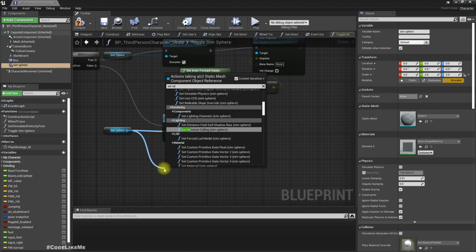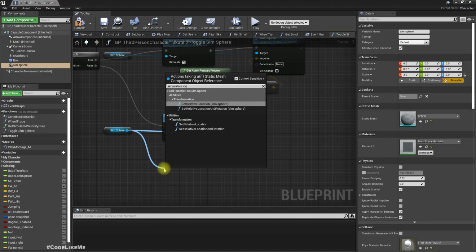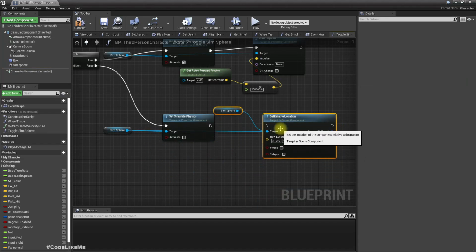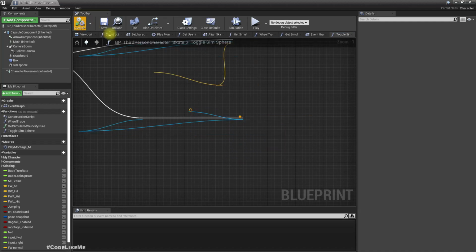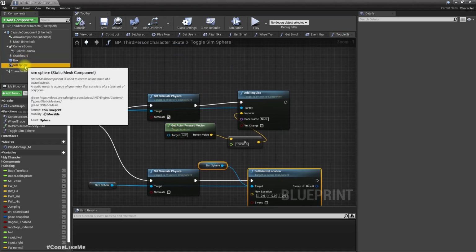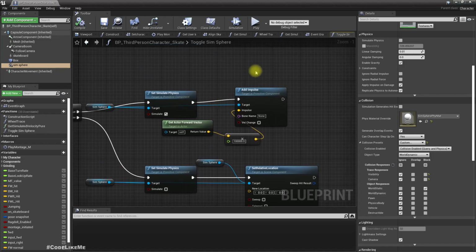So set relative location back to 0, 0. Right. Do I have to make any changes to the collision? No, I don't have to.